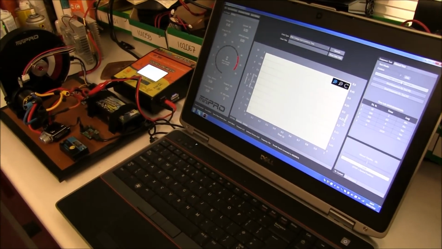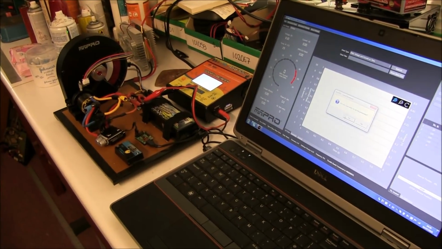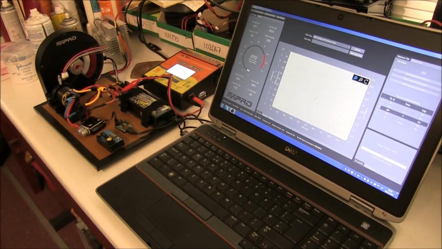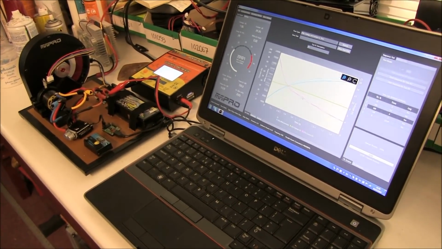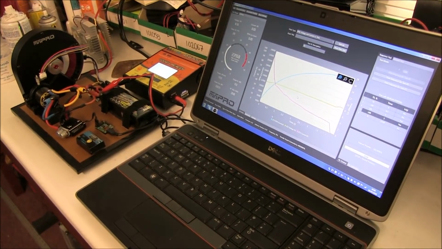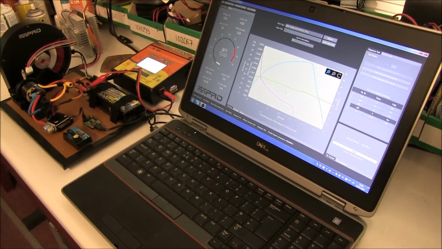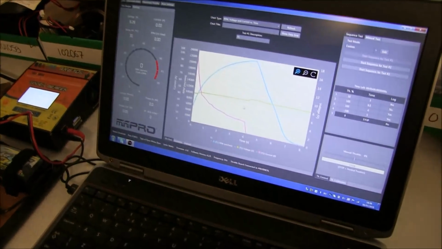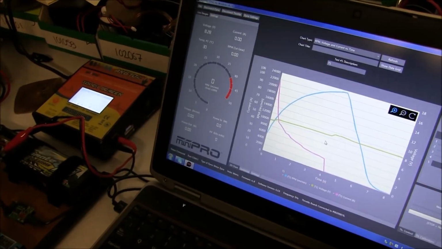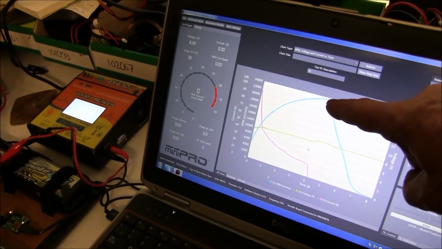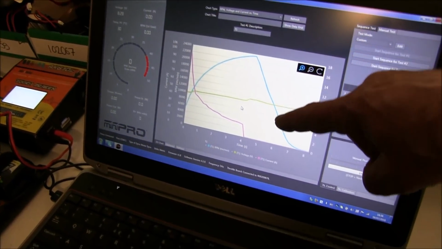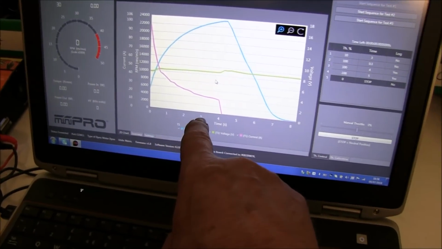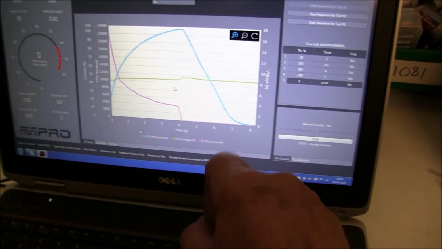So here we go. Start sequence one. It says, you ready? Yes. And it's going to stop there. So what it did was it accelerated to maximum RPM and then hit the brakes, which took all that time to go from there. Time here, 0, 1, 2, 3, 4, 5, 6, 7, 8 seconds to there.